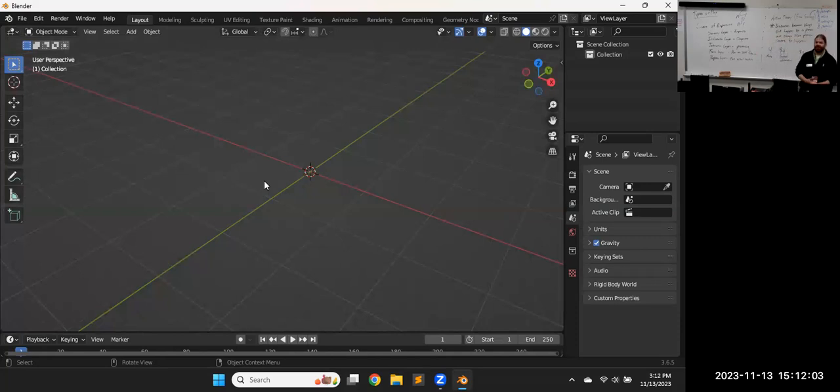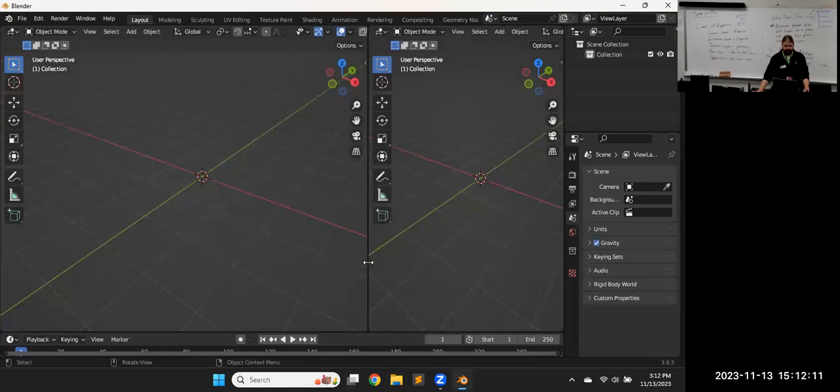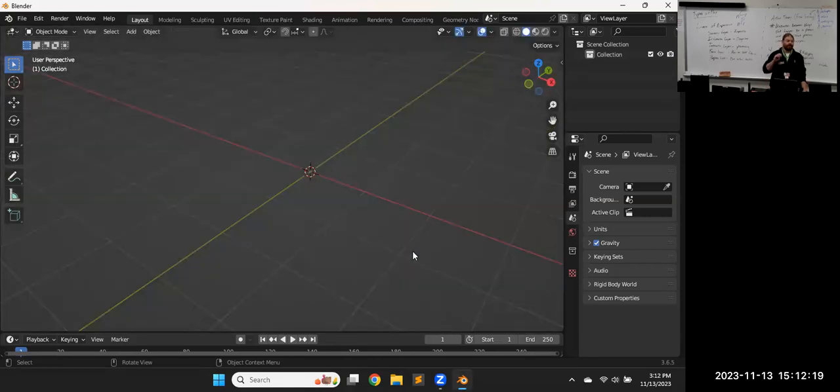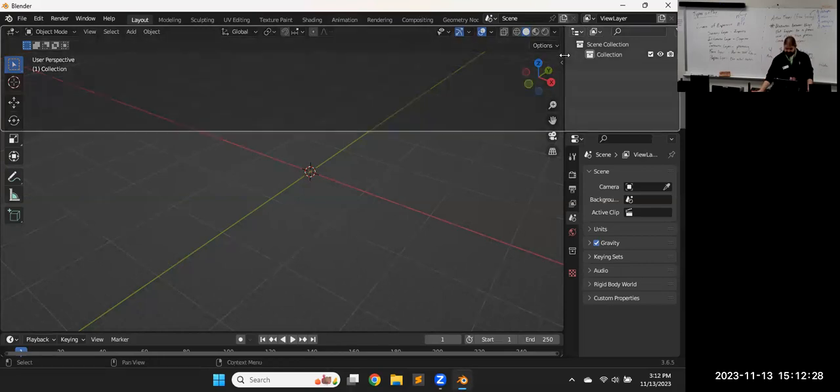We have lots and lots of different views. How did you make it one window? I just close those other ones. So put your mouse right in between them, right click and join areas, and then point towards the one you want to close. Okay, and those two are technically the same environment. Yes, so you just look at the object from two different angles at the same time.